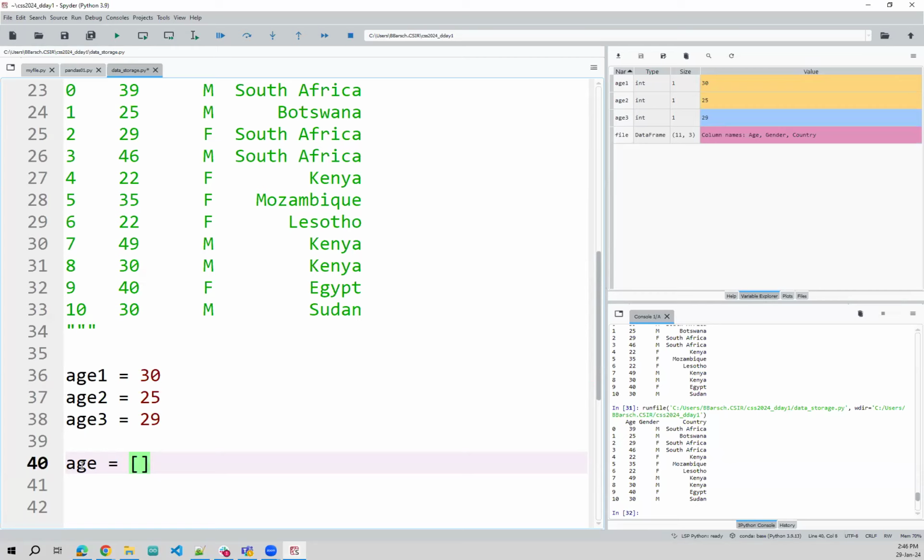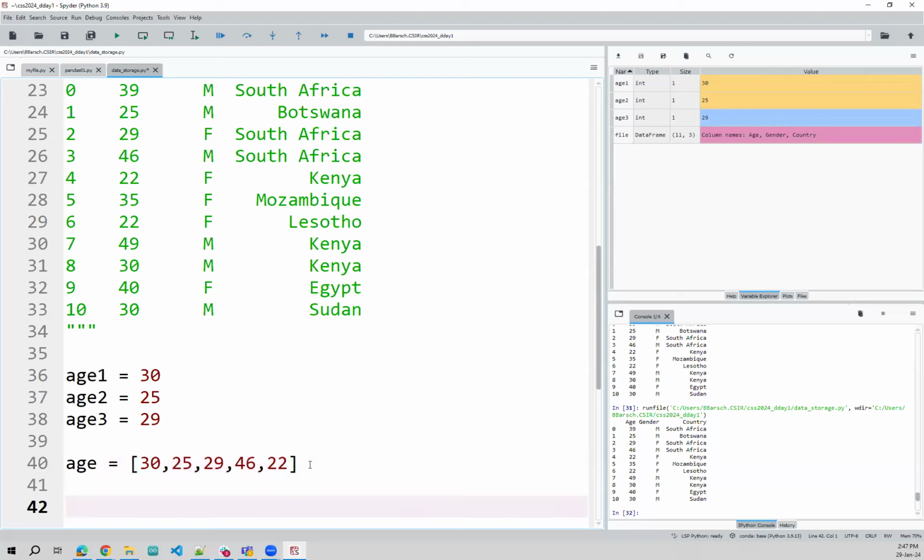And a list can store a whole number of values, right? So I can say 30, 25, 29, and you can carry on. You can store as many values as you want, 46 and 22. You can also store any type of data type as well. Here we stored integers or whole numbers. You can store other data types too.